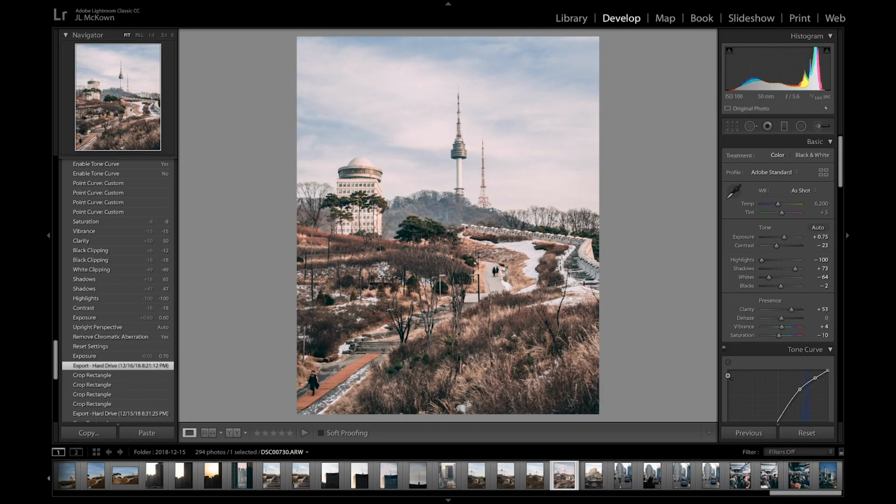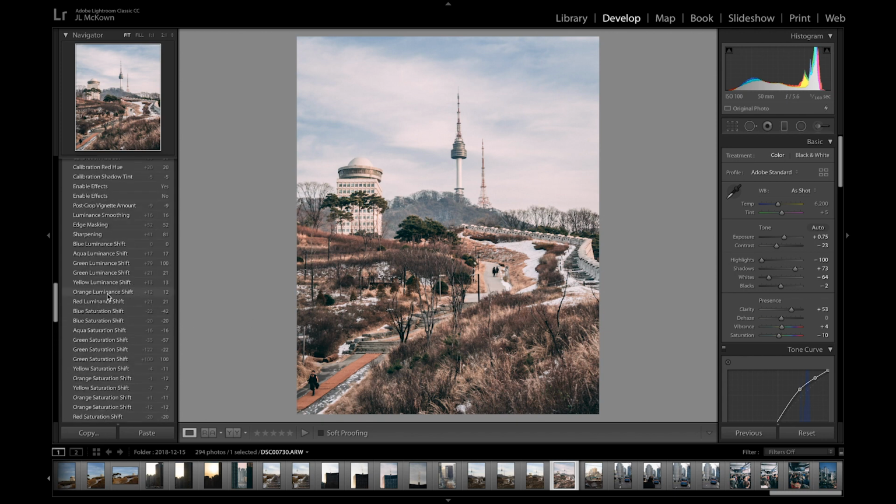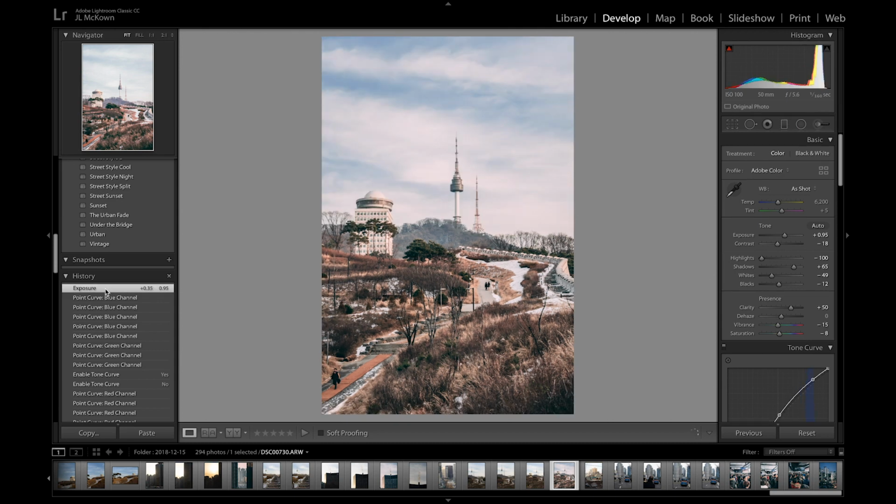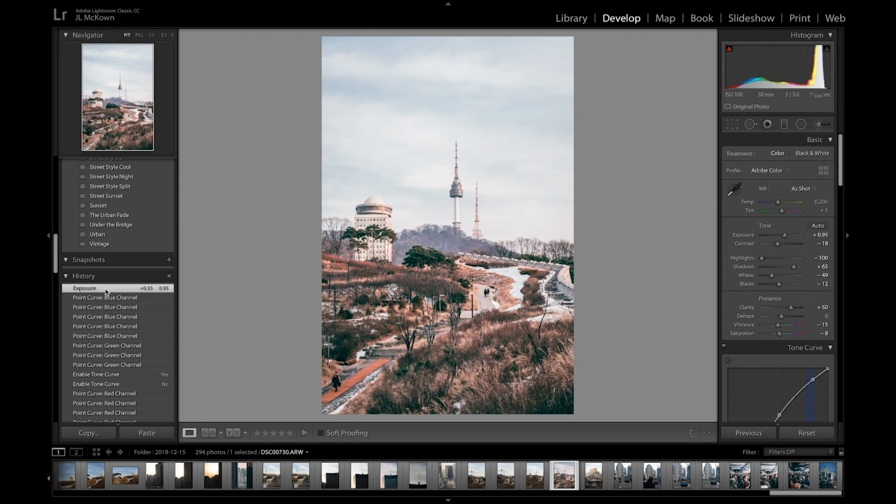The real difference, like I said, comes in the tone curve. So it's very different every time. It's just the slightest little change you can make, a huge world of difference. Like we said there.